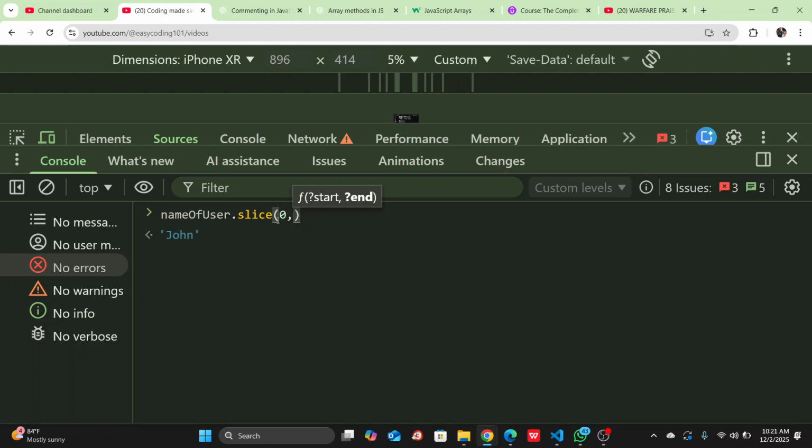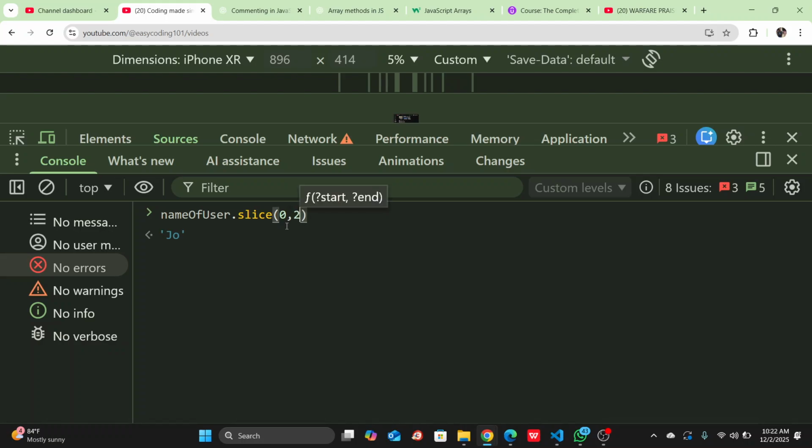Then if I just want J, what I'm trying to say is slice from the first, but don't get to the index position of 1. This is 0. O is the index position of 1. So if I just put 1, it's going to give me just J. You could see what just happened. So supposing I say I don't want J again, I want JO, I will place it to 2.